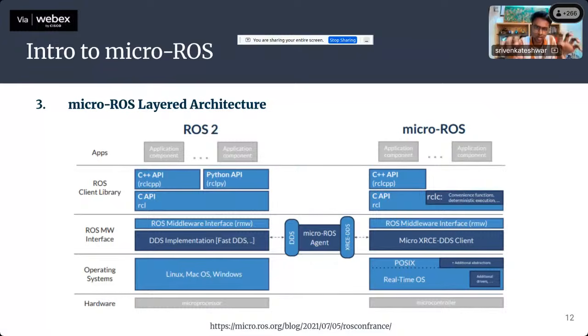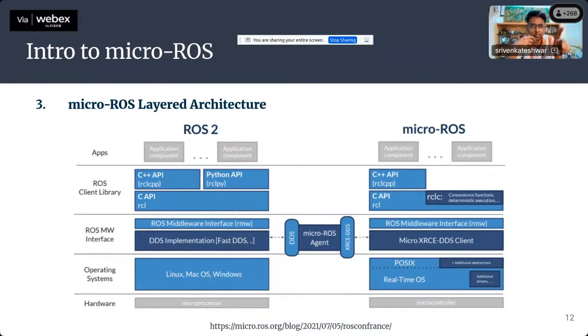There is an agent which you usually run on your laptop. This agent is called the Micro-ROS agent, and what it does is convert the data from DDS to XRCE-DDS. So here is where the communication happens and the data transfers.